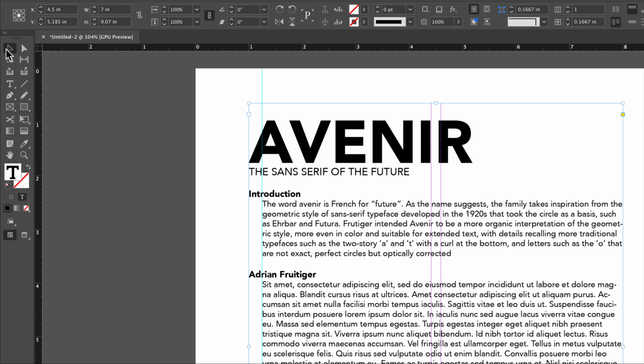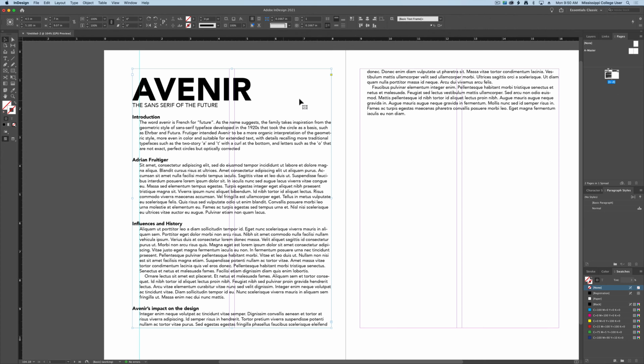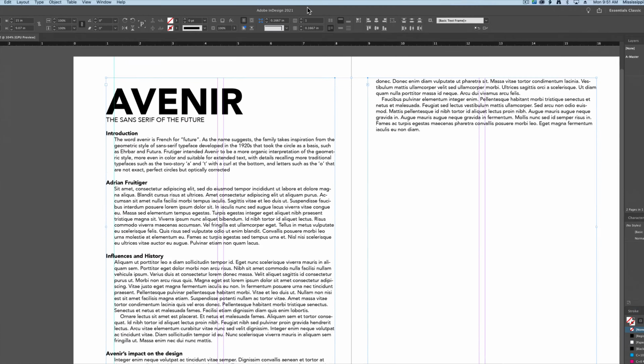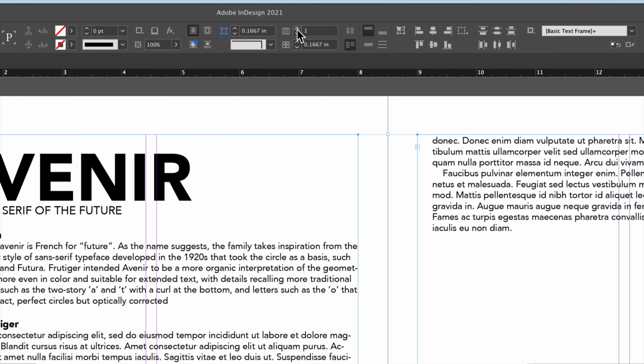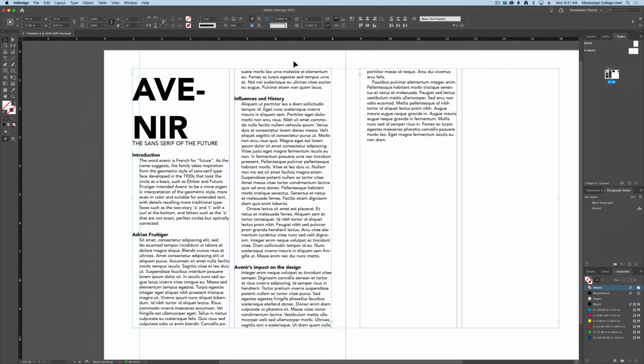When we say OK, even though I have margins, let's apply this to the text that we have. I'm going to choose my black arrow and then click on each of the different text boxes. So I've selected this text box and this text box. With that selected, look up at the top center of your control panel, and this is the number of columns that we can apply to those text boxes. If I increase this to 2, you can see now this will flow all of my text into 2 different columns. And it fits well with the margin guides that I've set up in the back.